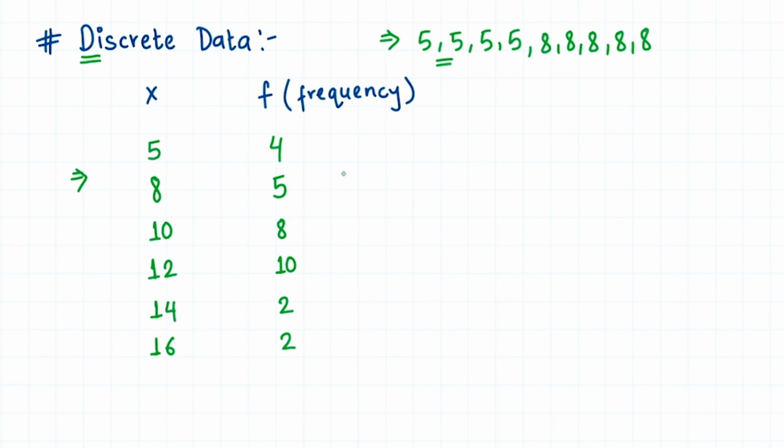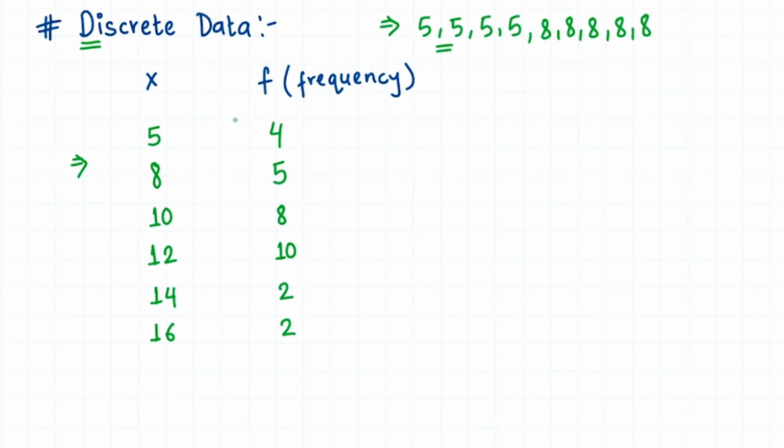So if you were to write this data like our individual data, then it's going to be very, very, very long, right? So instead of writing it like that, if you put the frequency, then the data becomes really compact, right? Very, very short, which makes our calculation really easy, okay? So again, if you write our data like this with the frequency, then that's our discrete data.